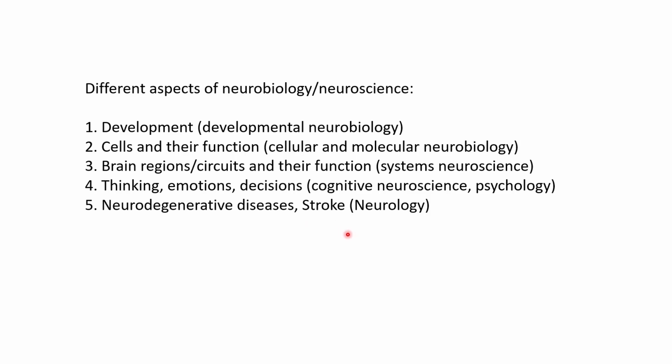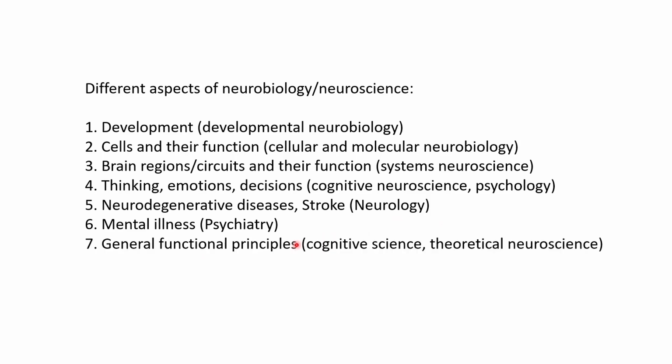Another medically related discipline in the field of neuroscience is psychiatry. Psychiatrists are also doctors like neurologists, but they focus on mental illnesses. These are illnesses like depression or anxiety or schizophrenia, in which there is no visible damage to a structure in the brain. There are certainly some changes in the brain that are resulting in the psychological illnesses, such as depression and anxiety. The tools and the approaches used by neurologists and psychiatrists can be very different.